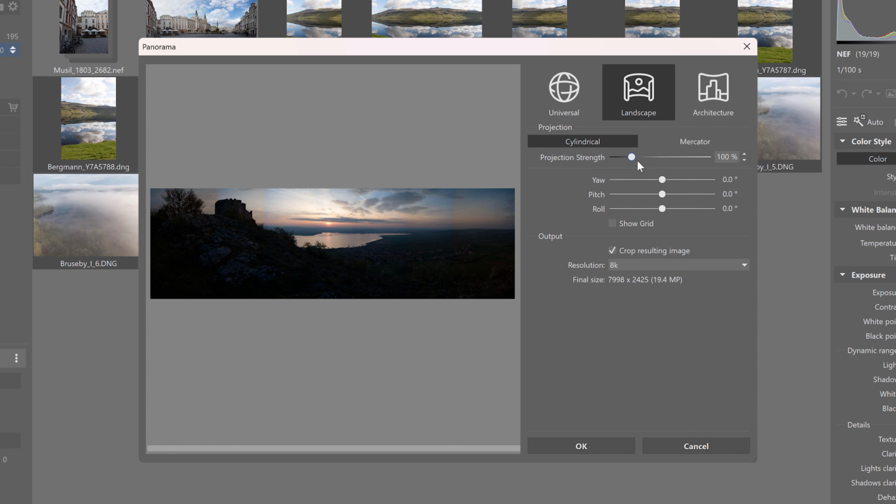This is basically the gold standard for single row panoramas. It keeps vertical lines straight and gives the horizon a natural look without unnecessary vertical stretching. So it's ideal for standard landscape and city panoramas. The next method is Mercator, which opens up the vertical space. Use it if the standard method cuts off mountain peaks or buildings that are close to you.